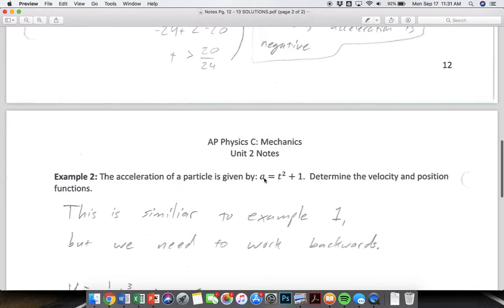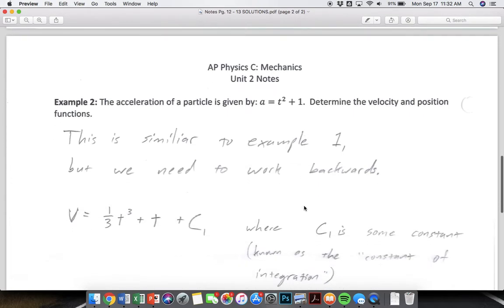So the question is, what is my velocity function, knowing that the derivative of that velocity function has to come out to be this? Well, we know this term is going to be a t cubed, but the constant in front of it needs to go away when you take the derivative. So we need a 1/3 t cubed. Over here, the term would just be t, because the derivative of that is 1. And then there could be plus c, some constant, because when you take the derivative of a constant, it's 0, and it wouldn't show up here. So here's what I would get for that.